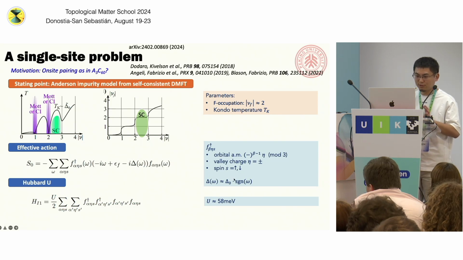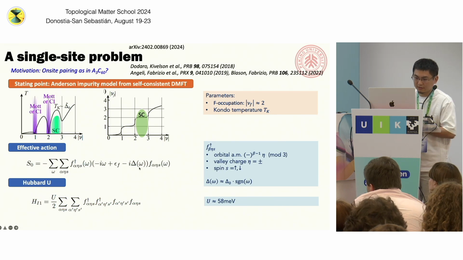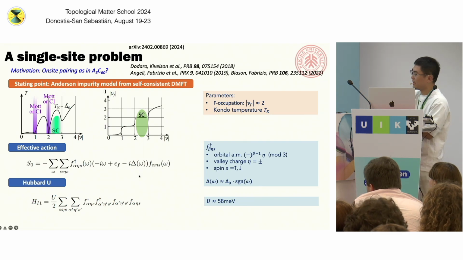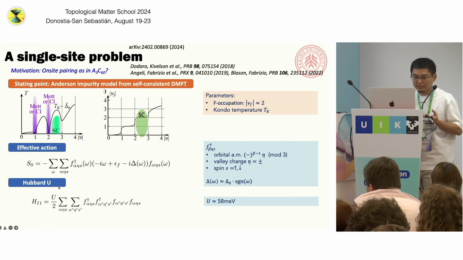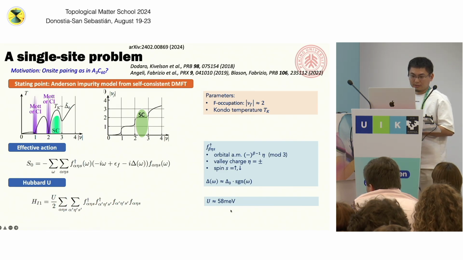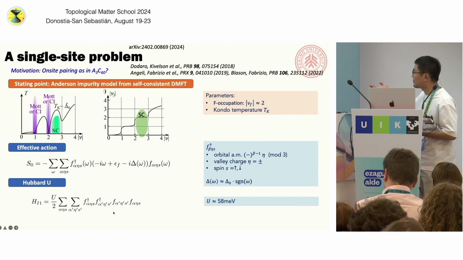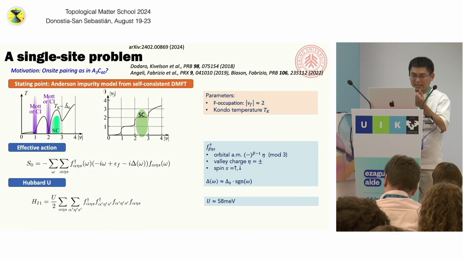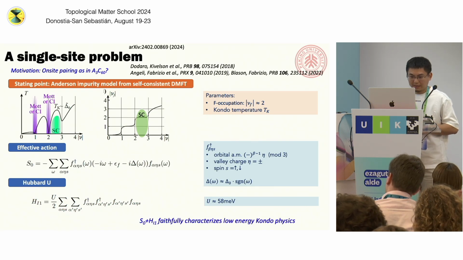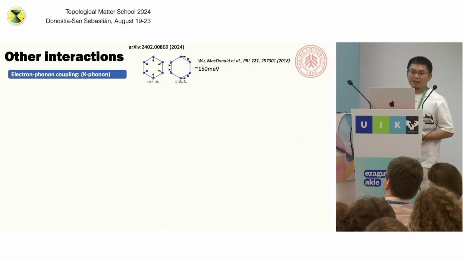So let's just assume there is some Fermi level and there is some hybridization function which describes the hopping between this site and the bath around it. And the dominating interaction term is the Hubbard U, which is like 60 MeV, so it's dominating. If we add these 2 terms up and solve this single-site problem, it's a standard Kondo problem. So we will obtain a Fermi liquid characterized by a Kondo temperature. But I don't think this can explain the superconductivity. We must include some other interactions.